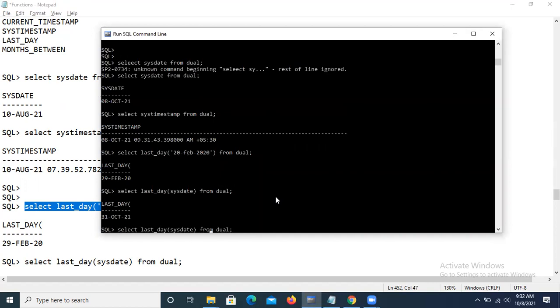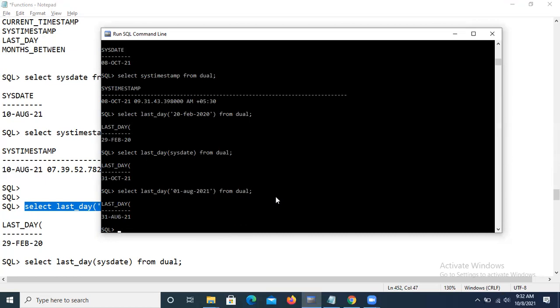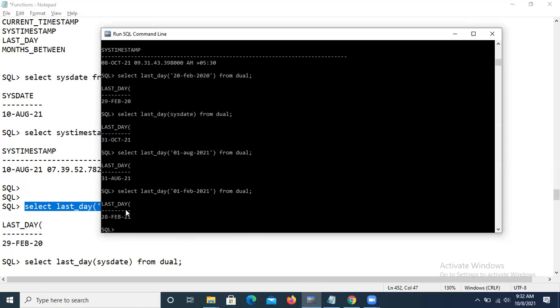If I give 1st August 2021, I want to see the last day of that month. See, 31st August. For Feb, I want to see the last day of Feb month. 28th Feb is the last day.